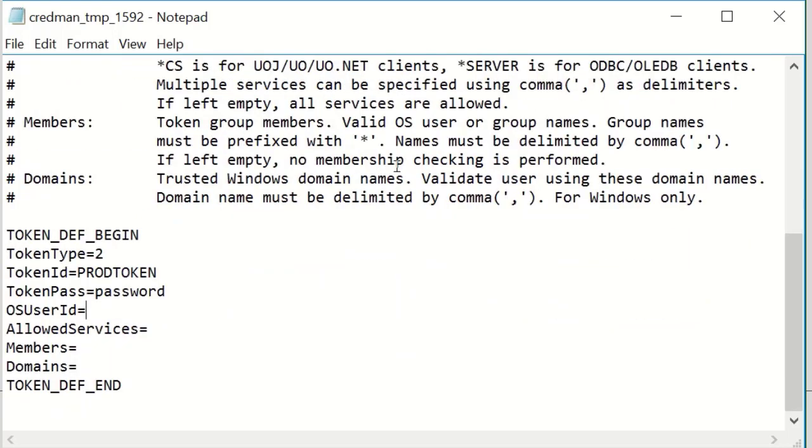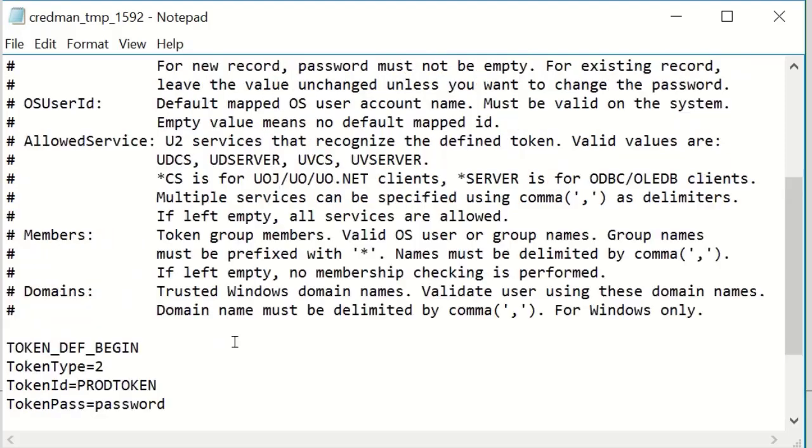I'm actually going to fill that in as myself. We are working on Windows here, so this is Active Directory users only, and I'm part of Active Directory. Allowed services. Here's the 4 that are allowed: UDCS, UVCS, UD server, UV server.